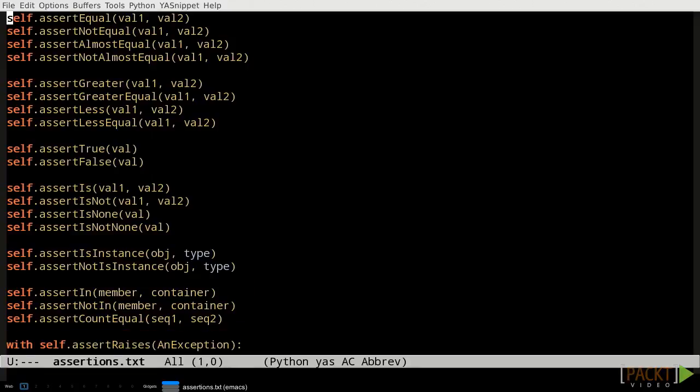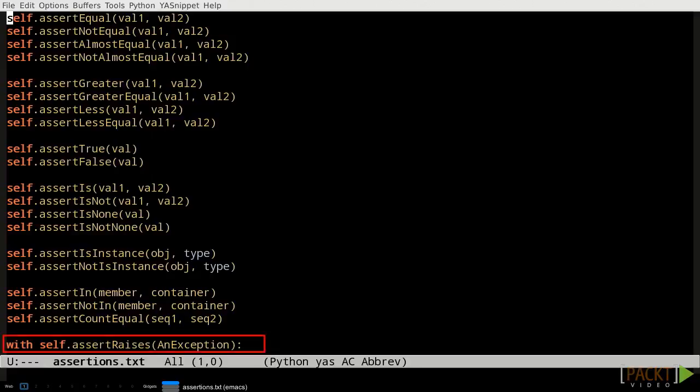If we want to check whether two sequences are the same, we can just use assertEqual. But assertCountEqual is for when we want to check whether two sequences contain the same values, but don't care about the order. The method will cause a test to fail if any of the members of either sequence appears in the other sequence a different number of times. So, if A is in the first sequence twice, it has to be in the second sequence twice as well, but we don't care where.